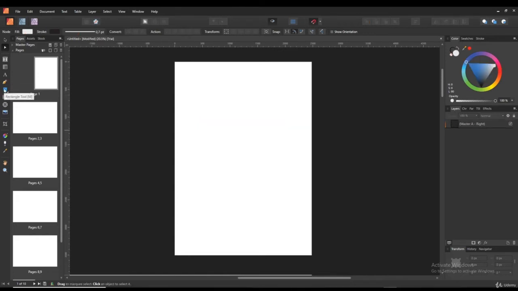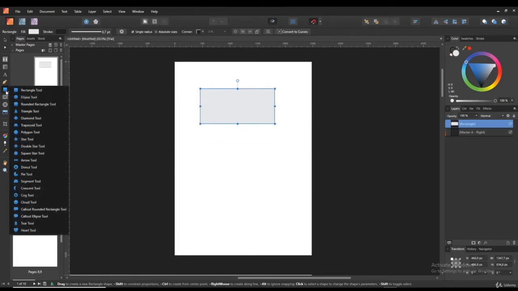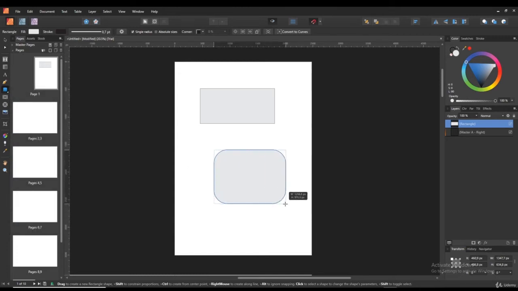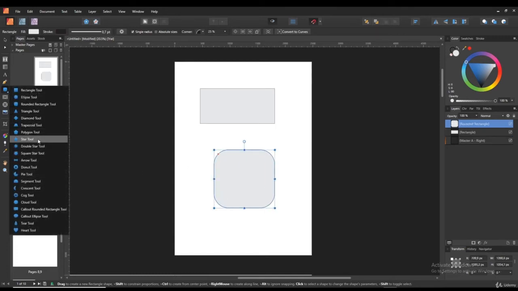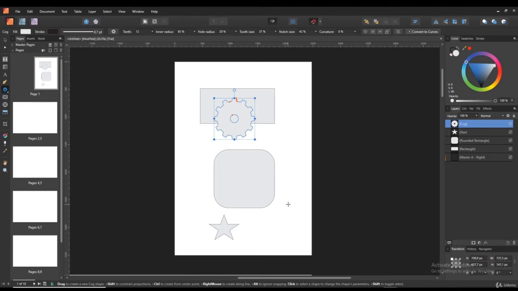Next is, well, shape tools. It's on M on the keyboard, and this is the only tool that has multiple tools inside it. What it basically allows you to do is draw a shape, whatever the tool that you select. For example, if you select the square, it will allow you to draw a square. If you want a rounded rectangle, you can draw a rounded rectangle. If you want a star, you can draw a star. If you want, let's say, the cog tool, you can draw a cog. It's a very cool thing to have. And if you want to draw shapes and you don't want to draw them with a pen tool, this will allow you to draw the shapes right then and there. Very powerful thing.